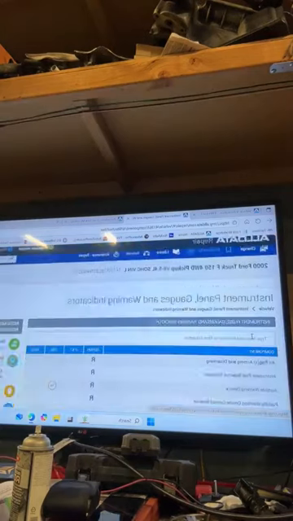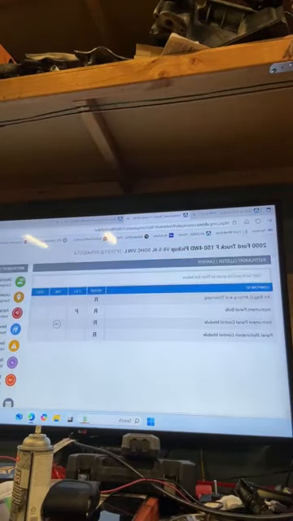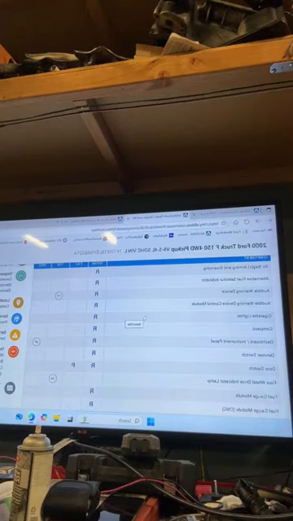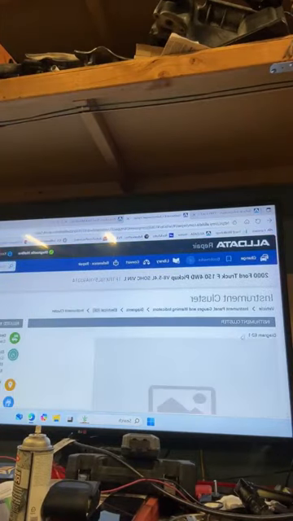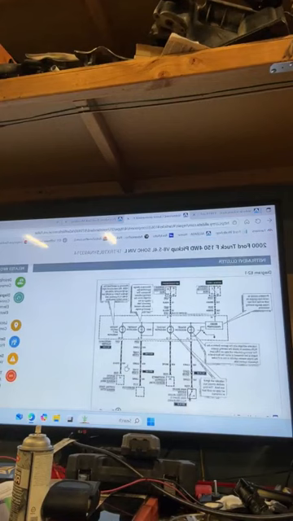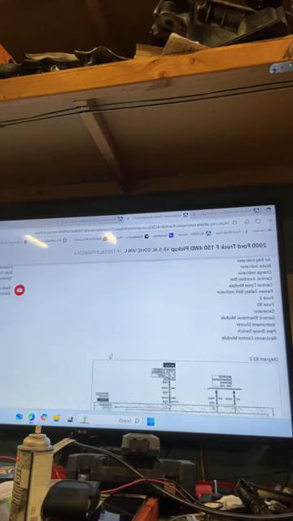So, instrument cluster carrier. Let's see, is there any diagrams over here? No, components. Okay, so we got microprocessor in there, brake indicators, airbags, charge indicator, seat belts, park brake, general electronic module. Usually that's going to be for the body and all that stuff.